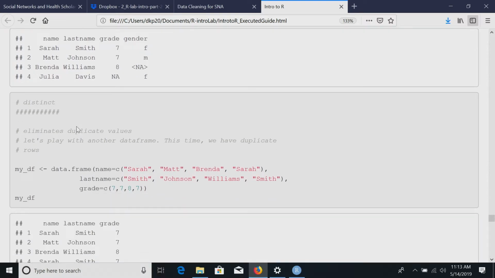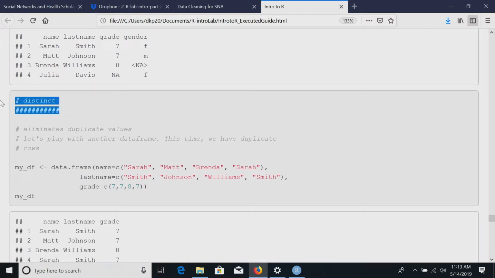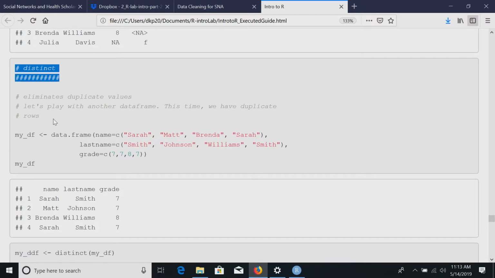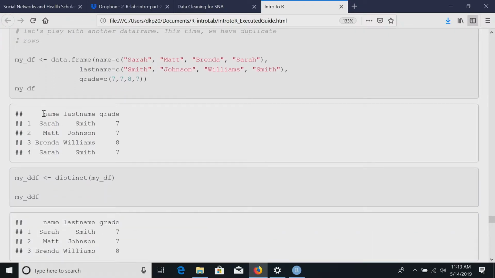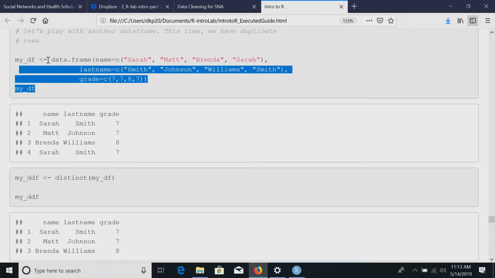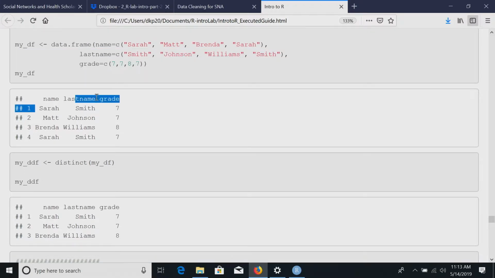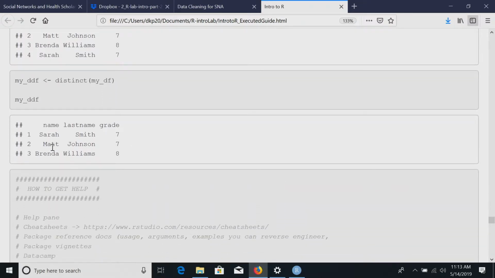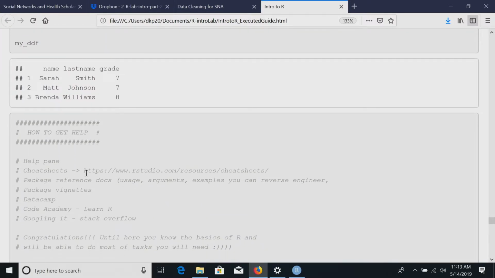Another function that we will see is the function distinct, and distinct is going to allow you to eliminate duplicate values. So again, I'm creating here a toy data set that is a data frame. And here we see that we have 2 people who are exactly the same. It's really a duplicate value. So the function is just going to allow you to eliminate a duplicate value from your data set. That's going to be handy, again, when we work with this.